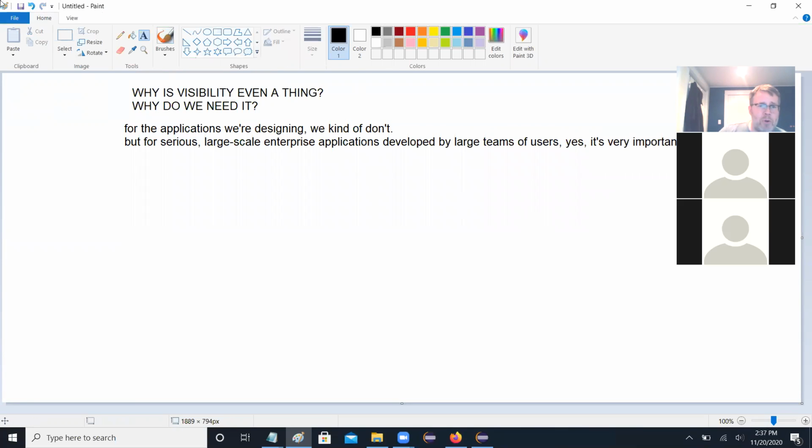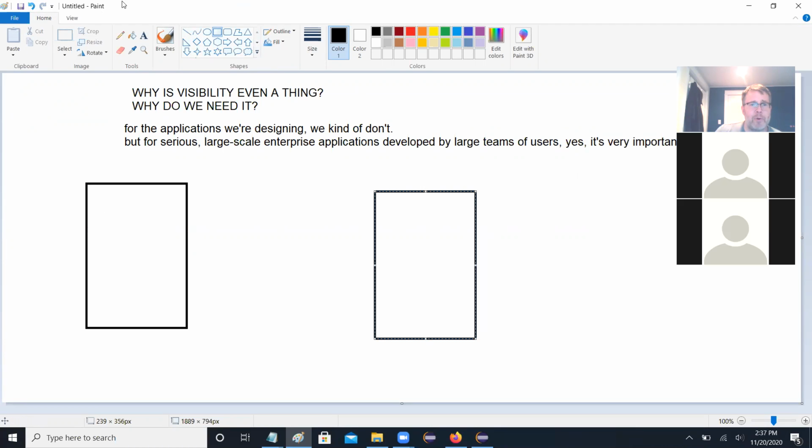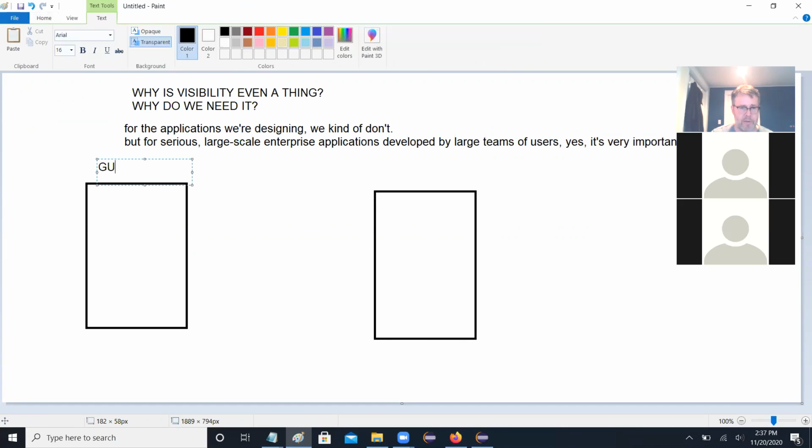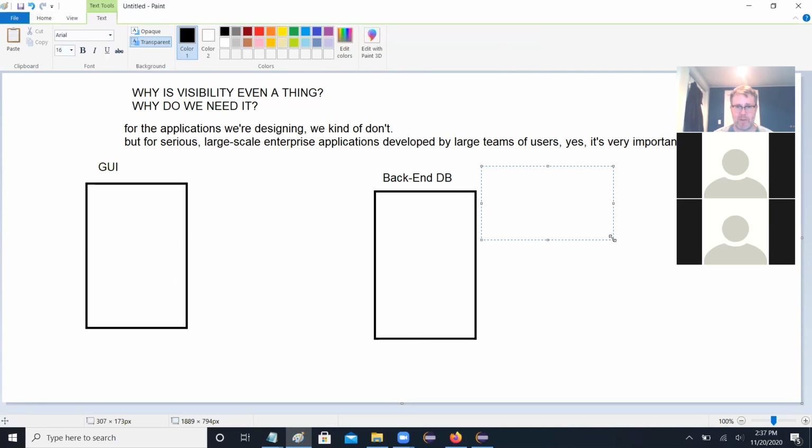The reason is this. Suppose you have two classes, right? So for example, you have a GUI class and you have some back-end database. The GUI class shouldn't be able to just reach into the database and get access to anything it wants to, whatever it wants to do. So for example, suppose we're talking about a bank account, because bank accounts are easy to understand. Suppose there's a bank account class, bank account object.